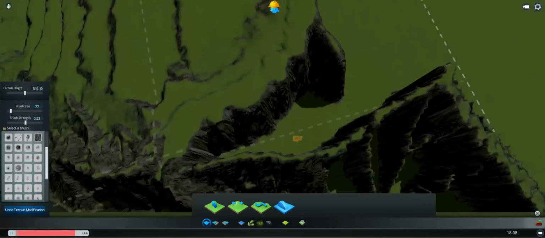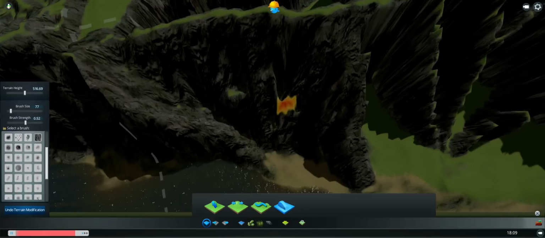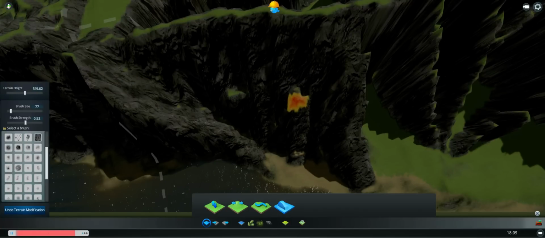One thing I don't like in this is the camera. It always tries to keep a fixed distance away from the ground, as opposed to just letting you float above the ground, like something like, I don't know, Minecraft creative mode would say.